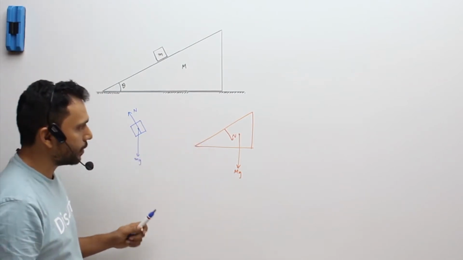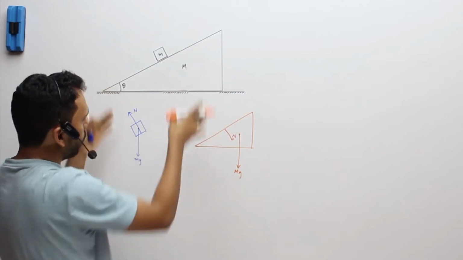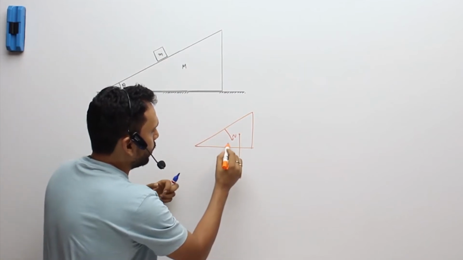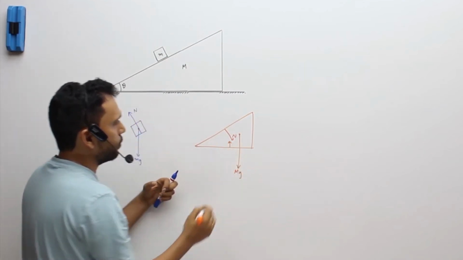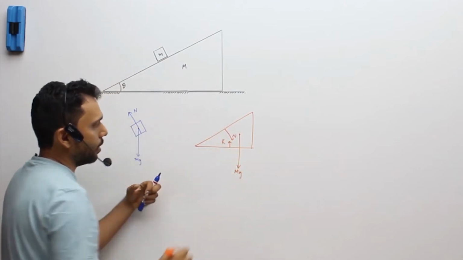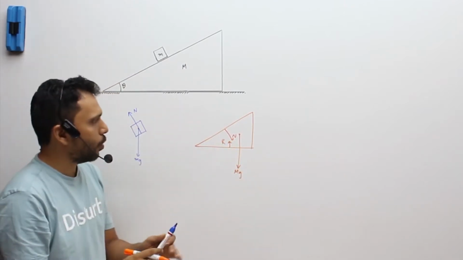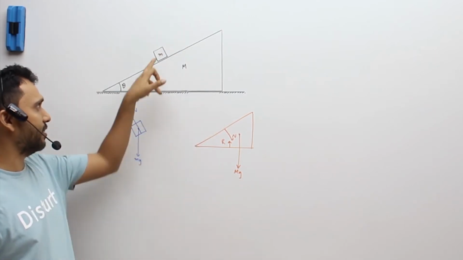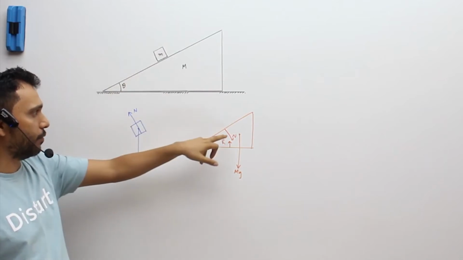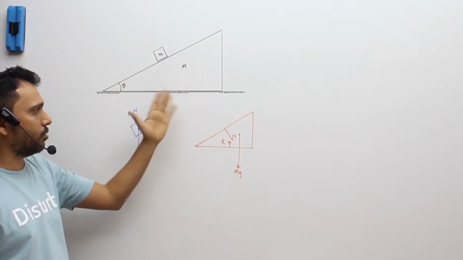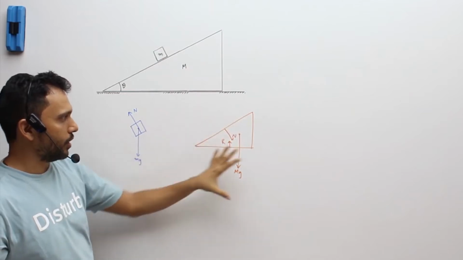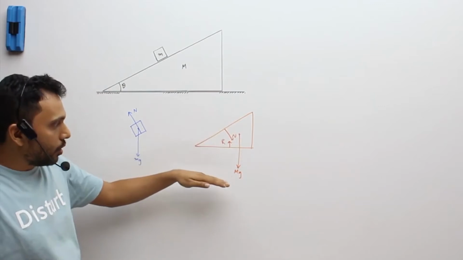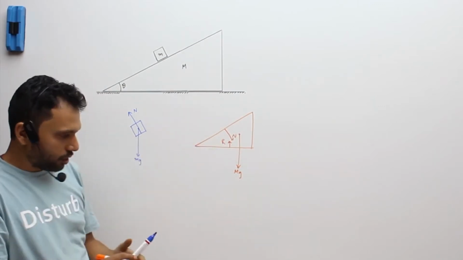What all other forces are there? Since the wedge is on the ground, the ground will be pushing it back. There will be a reaction force from the ground. So let me call that R. So these are the forces the wedge is having. Any other force? Can you identify any other force? Gravity is pulling it. This small block was there, so it might be pushing it. We have drawn that. This wedge is lying on the ground, so the ground is pushing it back. So this wedge feels like it is in thin air. It is not going up or down because all the forces in the vertical direction are balanced.